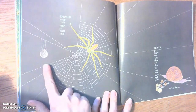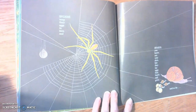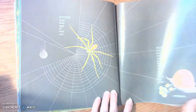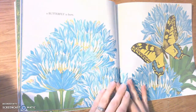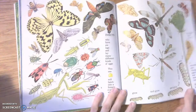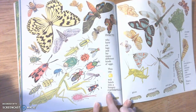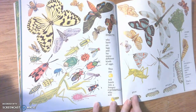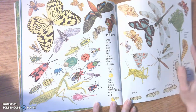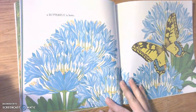Spiders wrap their eggs in sacks, and snails — you know, they are very slow — but they lay eggs that hatch and grow. And so do insects, who have six legs and lay many different kinds of eggs. This one will hatch into a hungry caterpillar, who will grow and grow and grow, and then climb up a stem and change into a chrysalis, and change again one summer morn — that's how a butterfly is born.